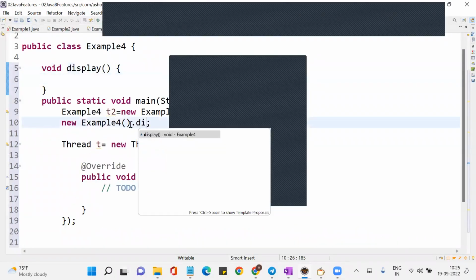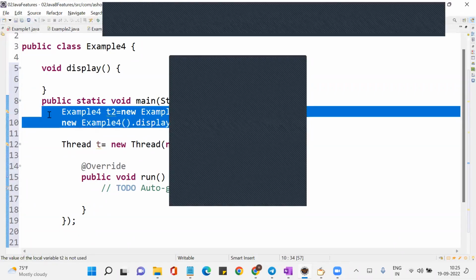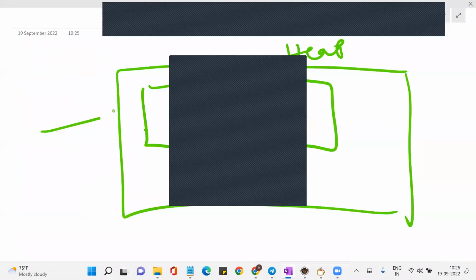Dot display. Am I able to call? Yes. So line numbers 9 and 10 are both object creation. Separate memory gets created for each. In line number 9, that object is referred to by the T2 variable.